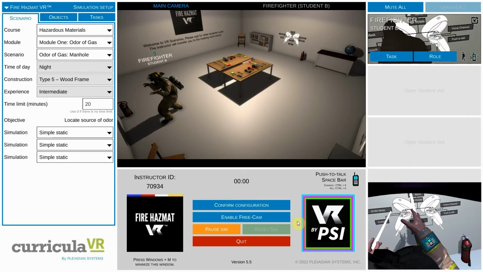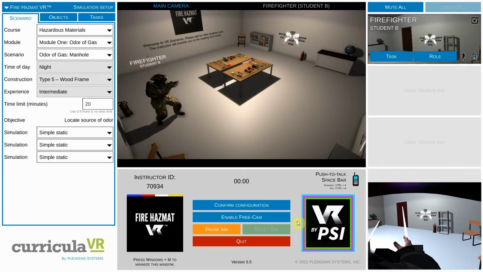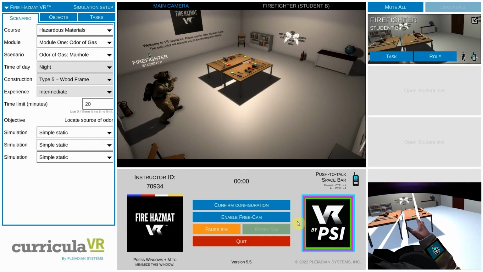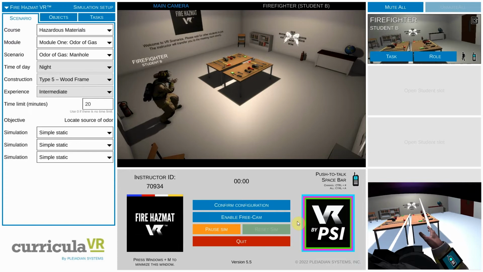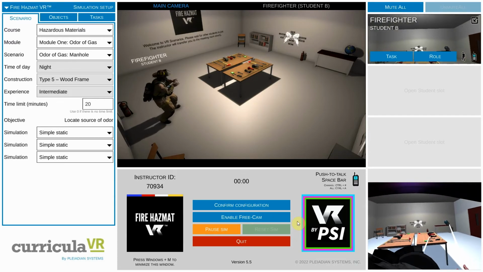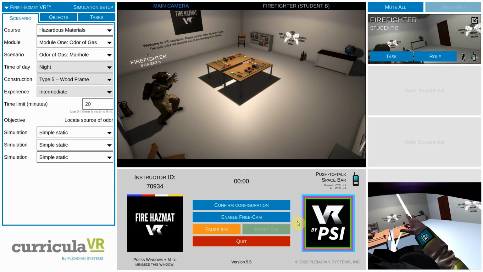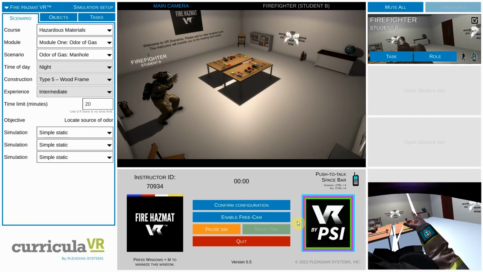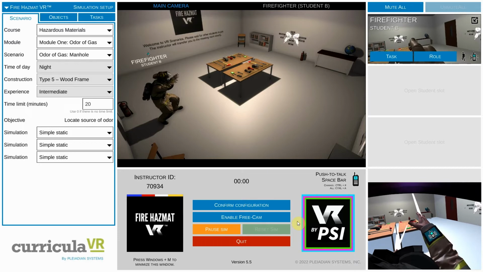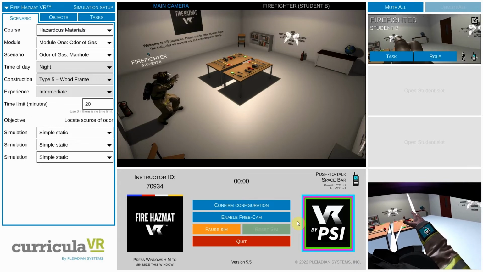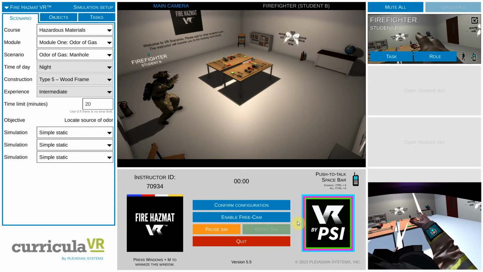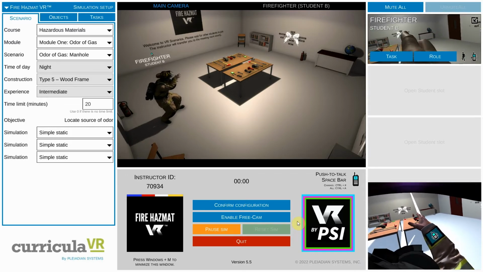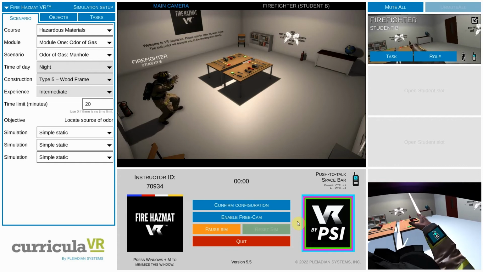Okay, this is student B. I am back in the learning lab lobby area, awaiting our next simulation. Why don't we do a quick test to see if you can send me into Fire Rescue VR simulations? We've been conducting tests in Fire Hazmat VR. Let's see if we can switch programs. I'm assuming this will not work, but we'll give it a shot.